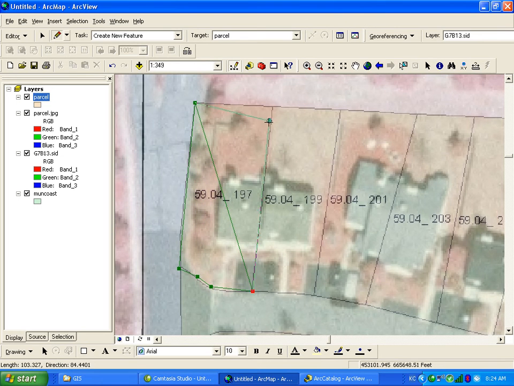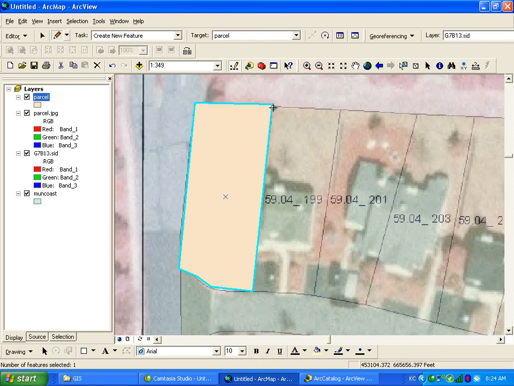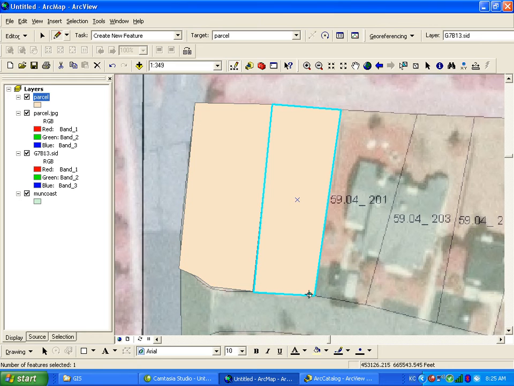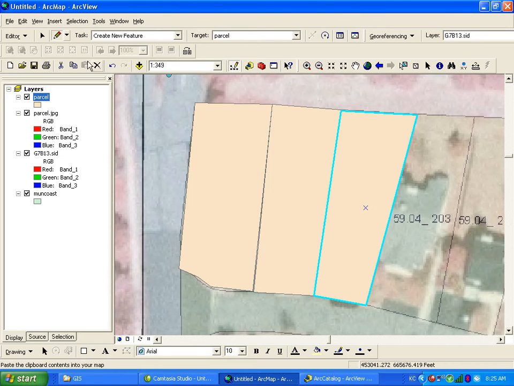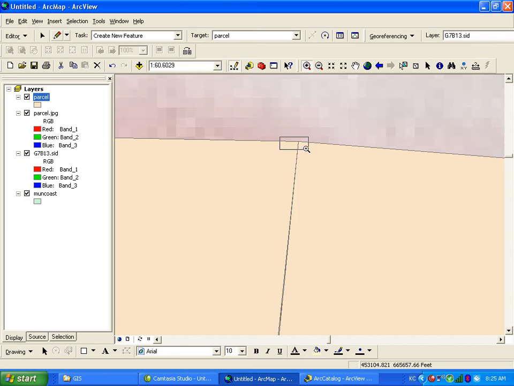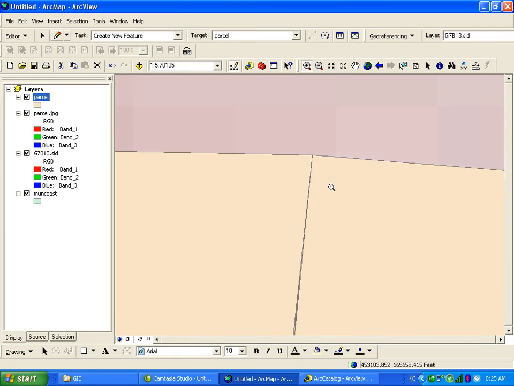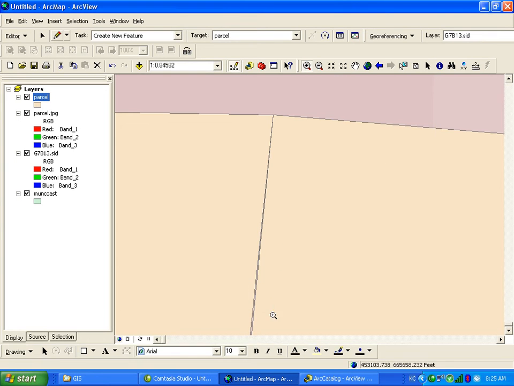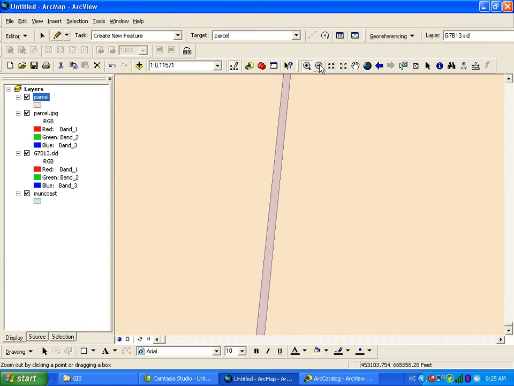If I draw another one, it looks like it is okay. However, if you zoom in, you can see there's some sliver, right? So the line doesn't match. So that's not the right way.